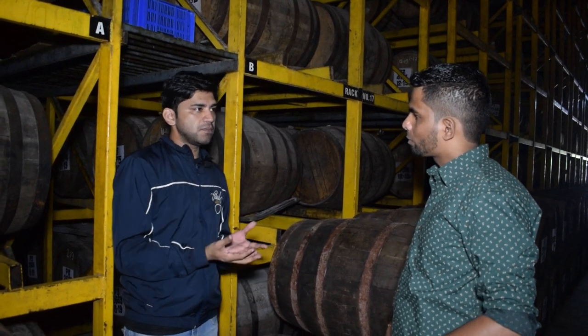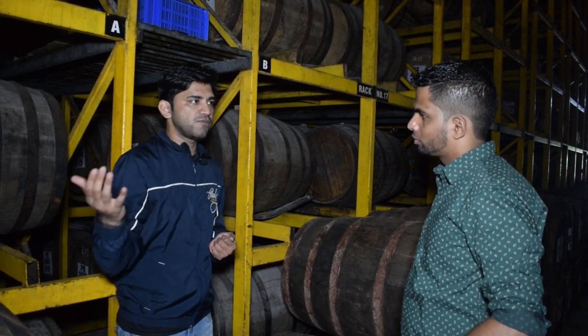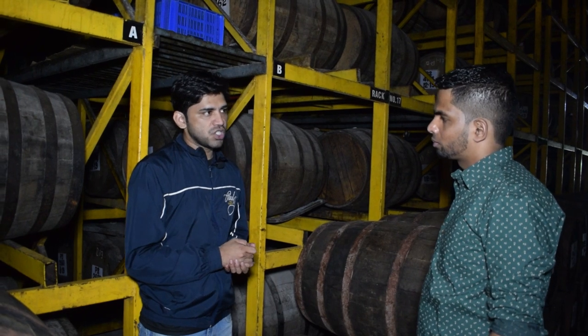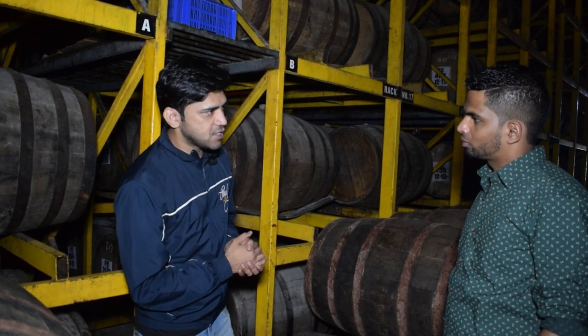We use the cask thrice in here, as in three fills only: first, second and third fills. One of the interesting things about our whiskey is that the minimum number of years that we mature our whiskey for is 5 years, and I'm speaking about flagship expressions and above. Whenever we talk about maturation, it is important to also understand the angel's share. The amount of alcohol that we lose to evaporation every year in a cask is known as angel's share.